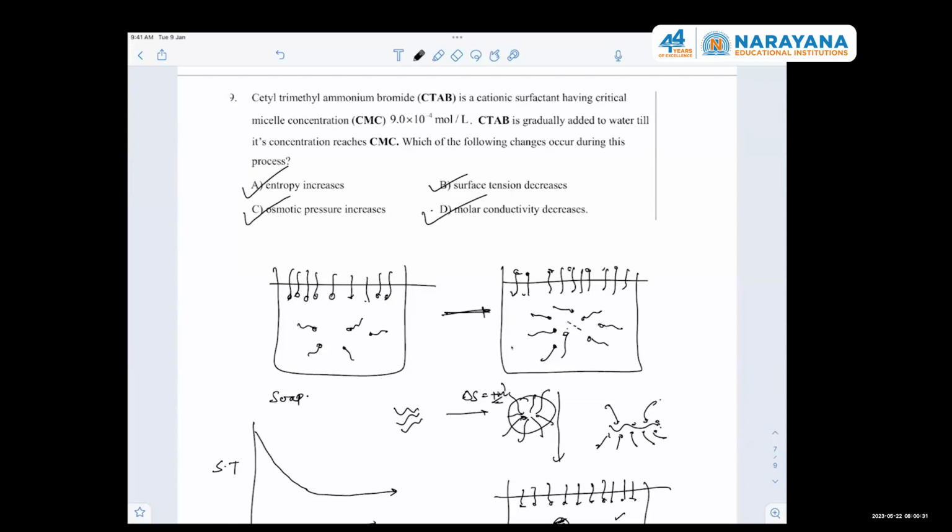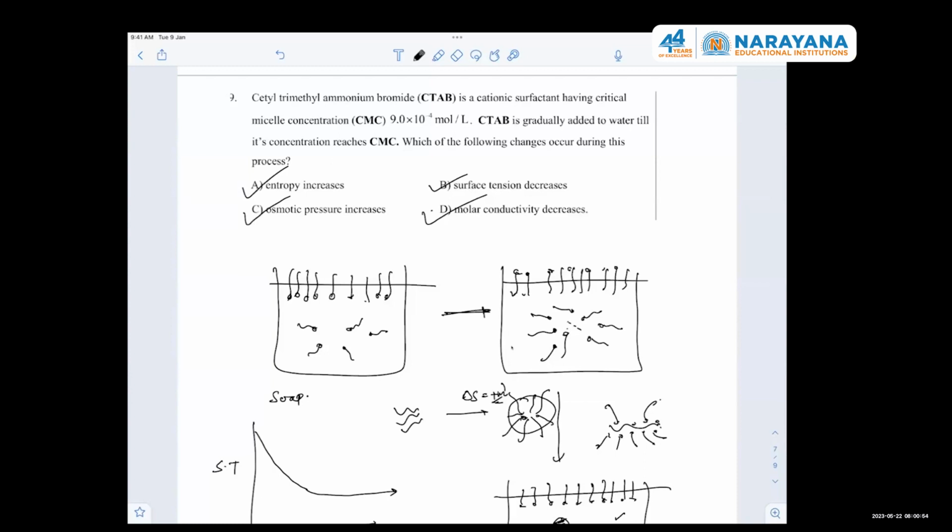Does CMC depend on temperature, sir? Yes, of course, it depends on temperature. But whenever you compare, you depend on one particular temperature. You could not conduct the experiment otherwise. This experiment must be carried out at a certain constant temperature, and that temperature is above the Kraft temperature. That is the idea.